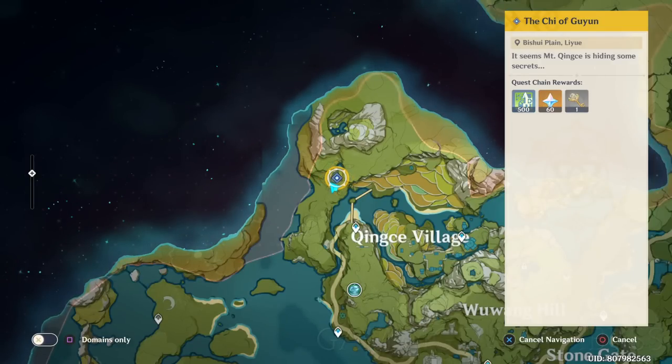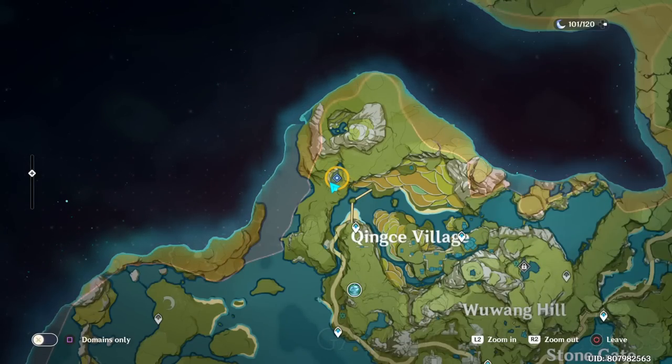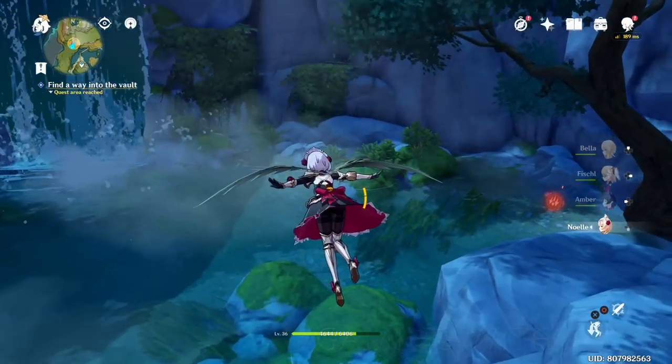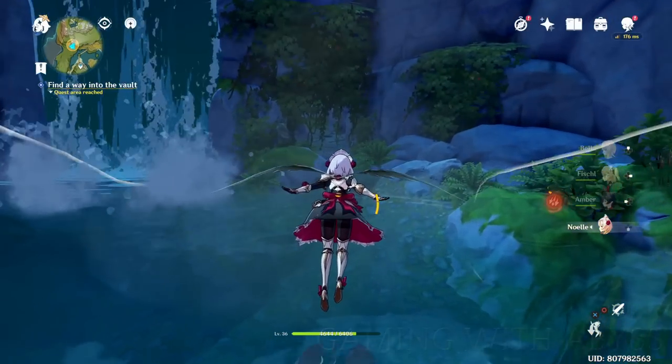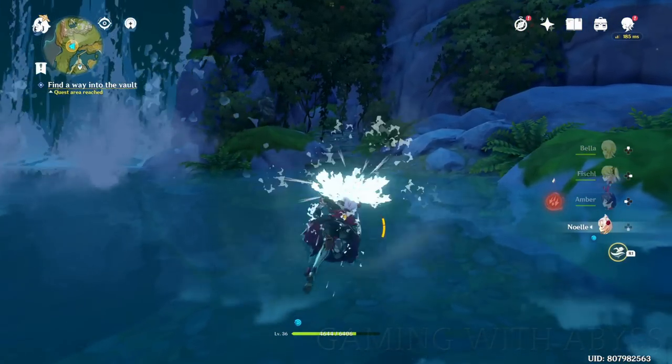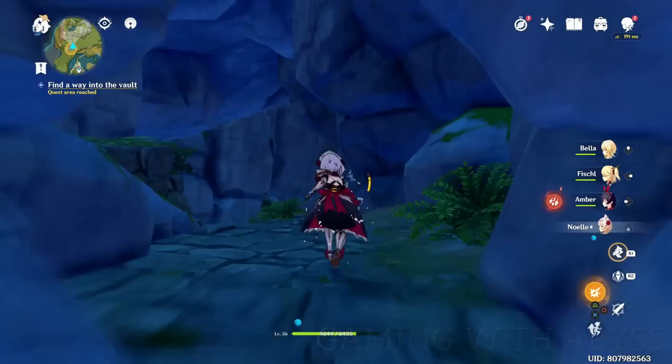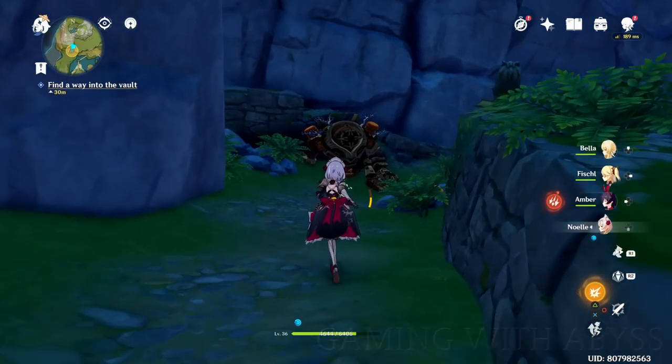Okay, so for the final part of this video, you need to enter the cavern that is to the right of the waterfall. Once you get in there, you're going to start a challenge, which is going to be 3 waves of enemies. There's only going to be 5 enemies that you need to defeat. The first wave will be 1 enemy. The second wave will be 3, and then the final wave will have the last enemy.